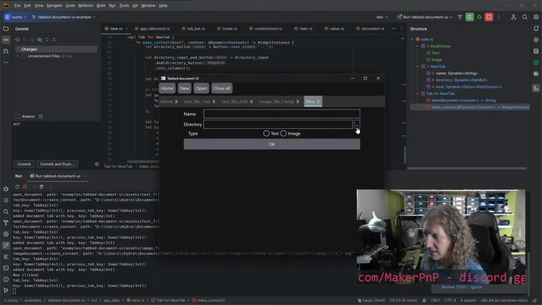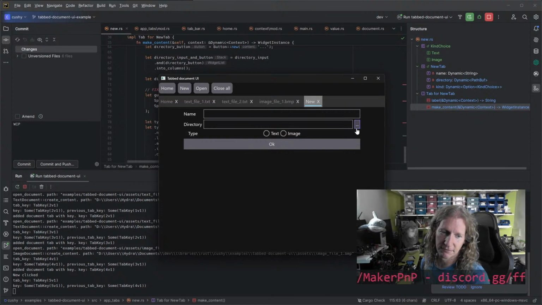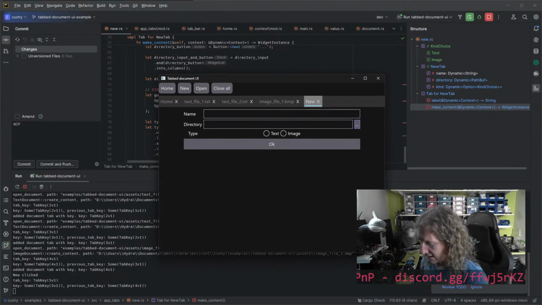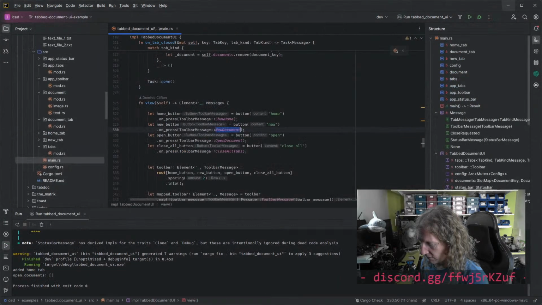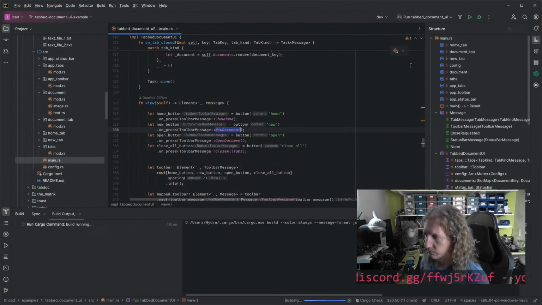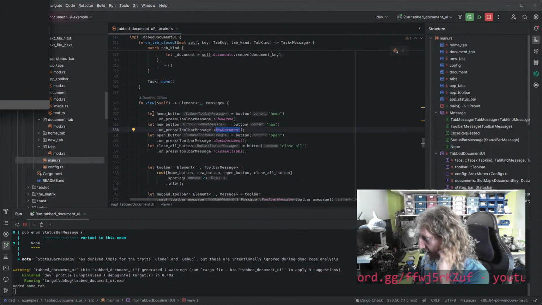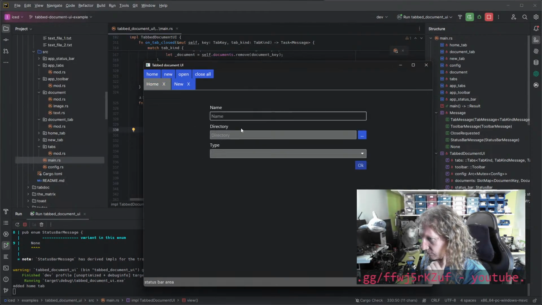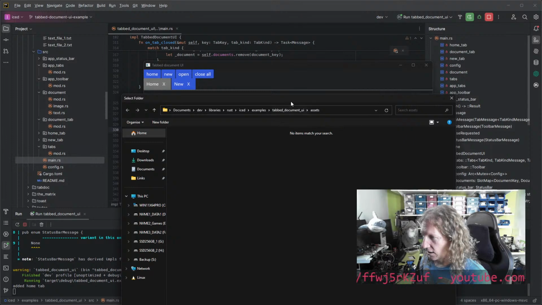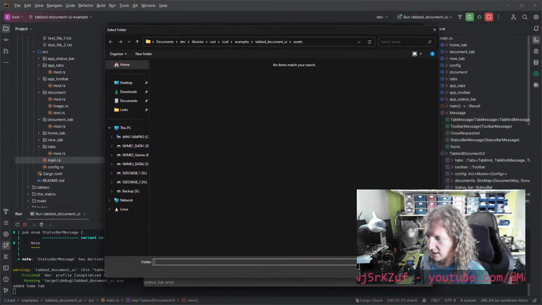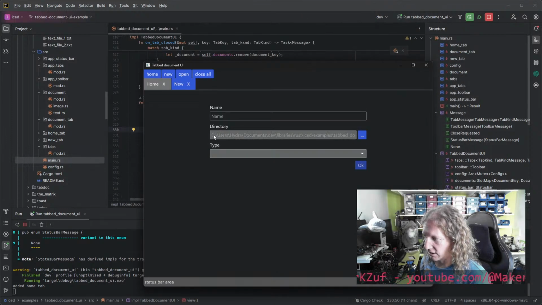What we want to do is make this button bring up a native directory picker, like we did for the iced example, which works like this. It lets you pick a directory and you can press OK or select folder and then it shows you that, and it's grayed out. And you're supposed to use this to do it and not type into here.